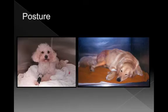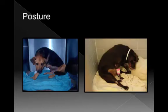Posture in dogs: the head up, alert, looking out versus the flat out, obviously exhausted, painful posture. You get used to looking at these normal postures. And here are two classic bad postures we wouldn't want to see in a dog — head down, trying to relieve the pain in the abdomen. Here's another dog, head down and obviously trying somehow to relieve its abdominal pain.